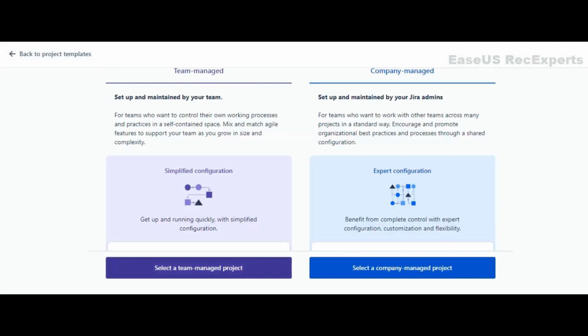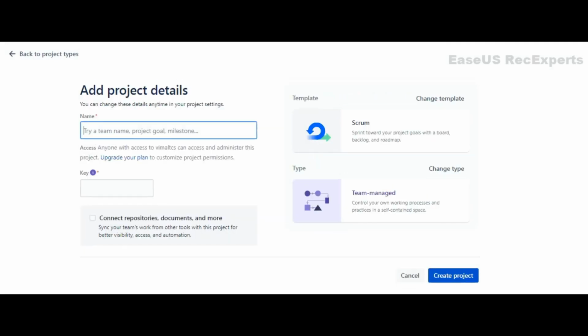Then you have to add project details, starting with the project name. Here we'll add Test Project 1. Below you can see there is a key which is auto generated, but we can manually edit it. We'll edit it to a short key for our easy reference. Then we will create the project.